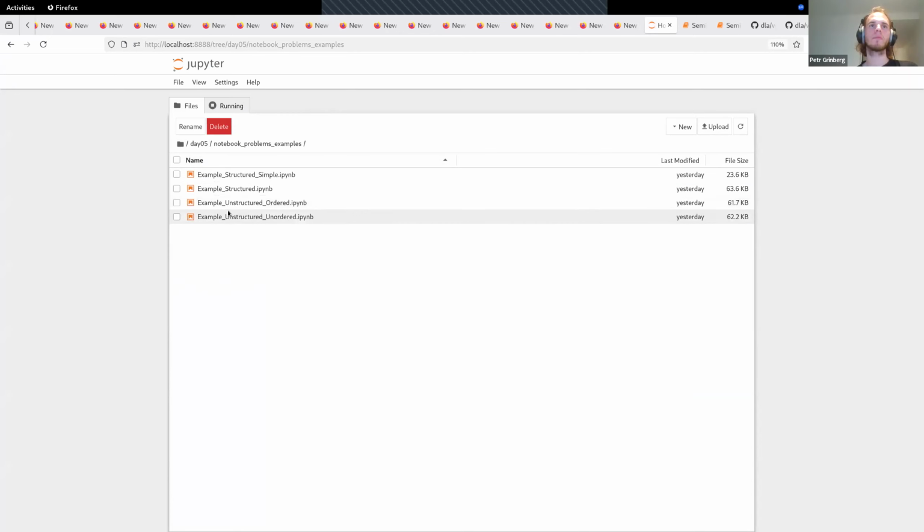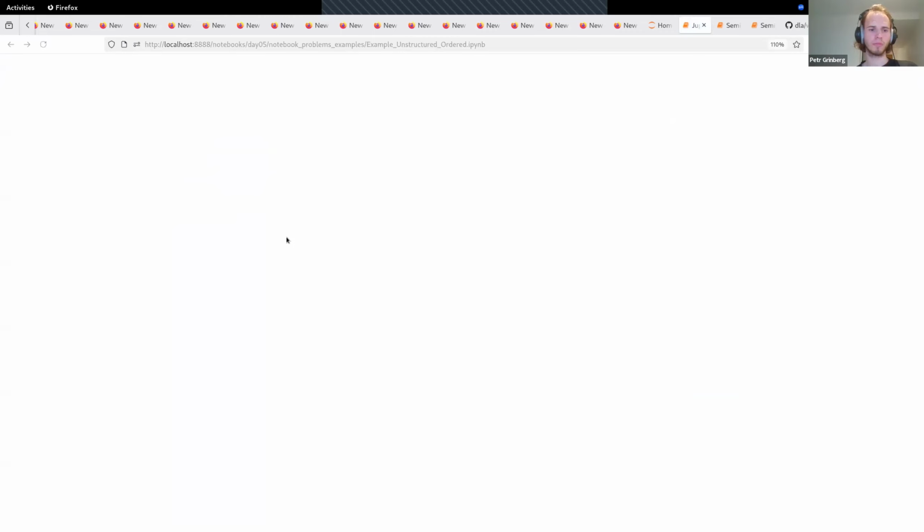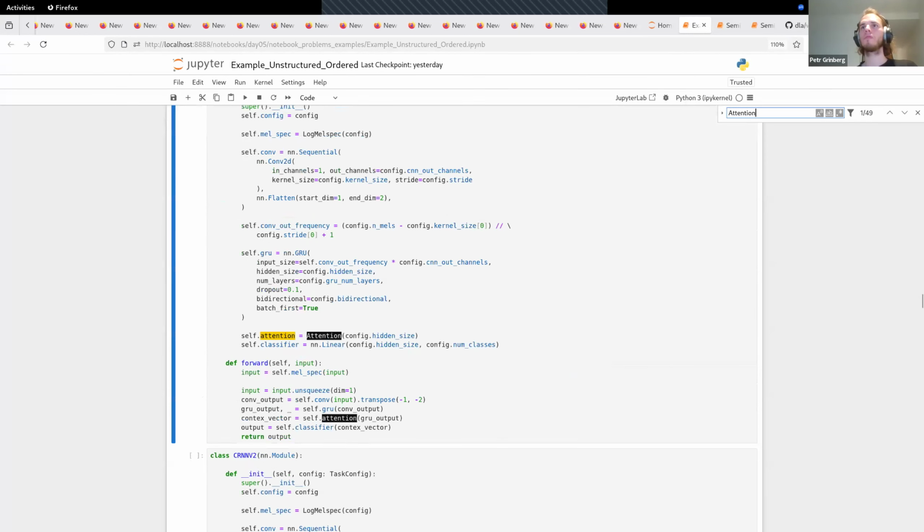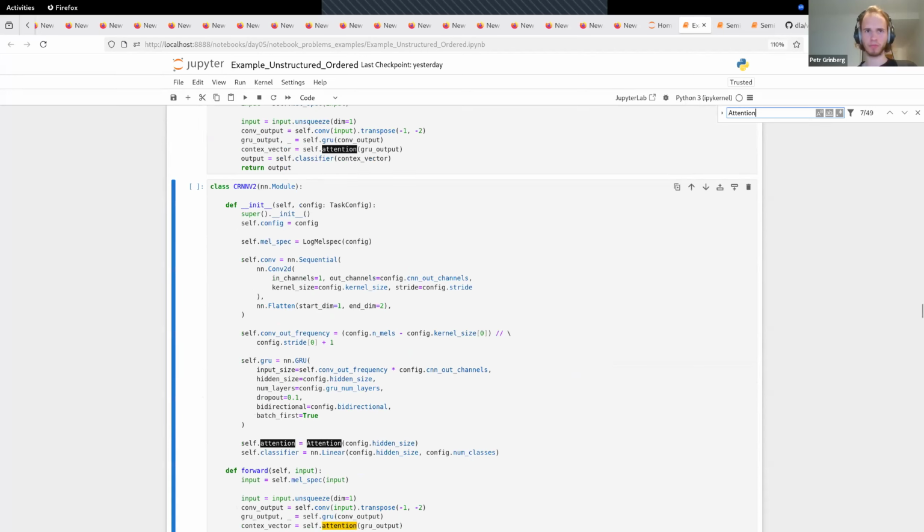Still, if I want to, for example, see where the model is located, let me open it here. So it's unstructured. For example, I want to understand where attention is located. I need to use Control F and try to find the word attention within my code. That's the only way for me to understand where actually all the models are defined, or where the data set is defined.